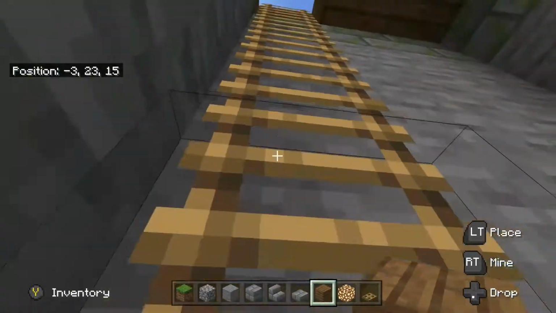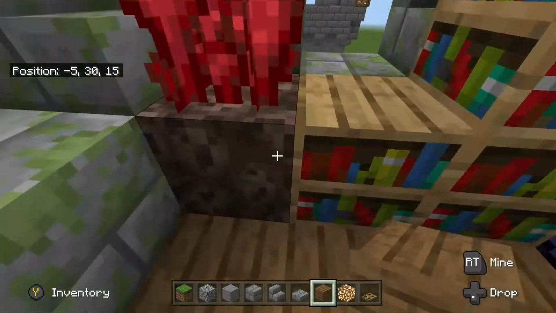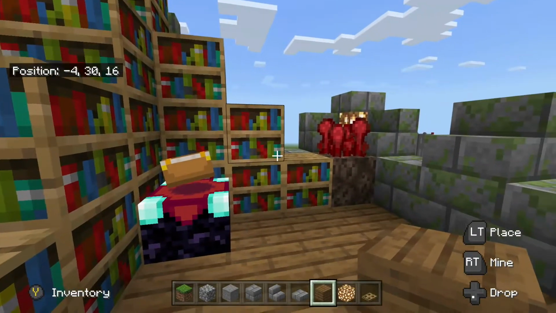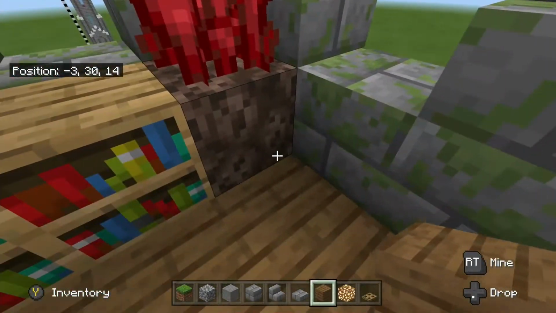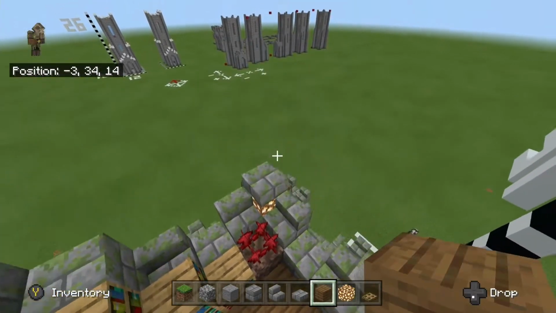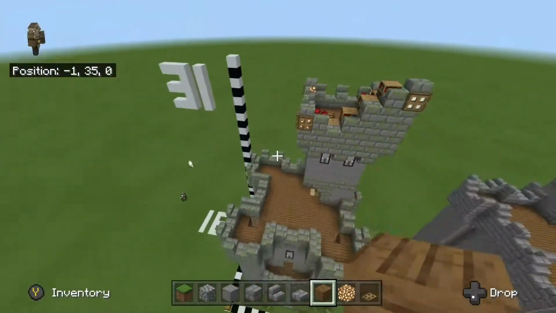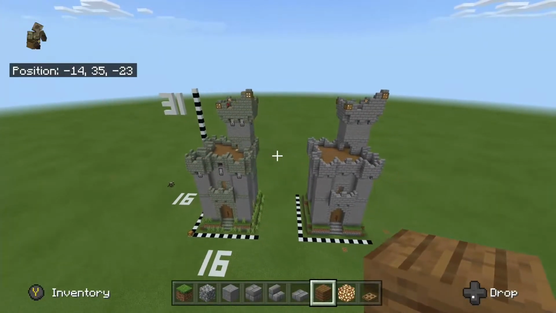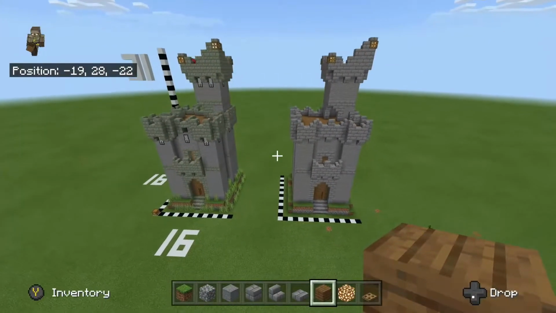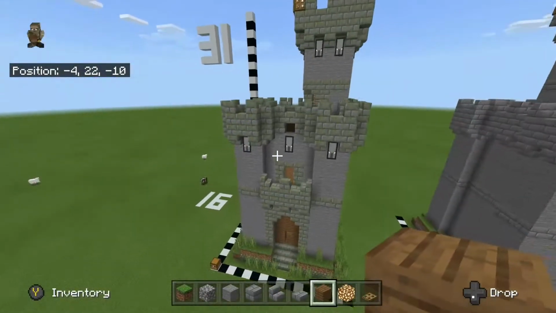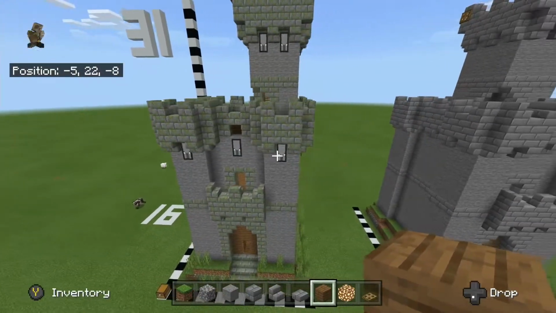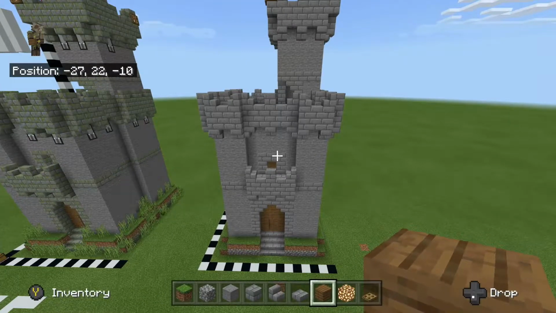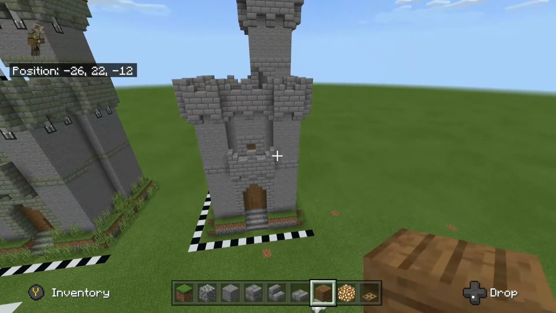Then I tucked a ladder into the corner here. Put some netherwart and some bookshelves to have a little chanting area on the top. Maybe it's a wizard's tower. He likes his fresh air while he's chanting books or whatever. I don't know. Entirely up to you. And then yeah, you can put banners around like I did. Torches. Basically whatever you want to decorate. But otherwise, it's going to end up looking like this.